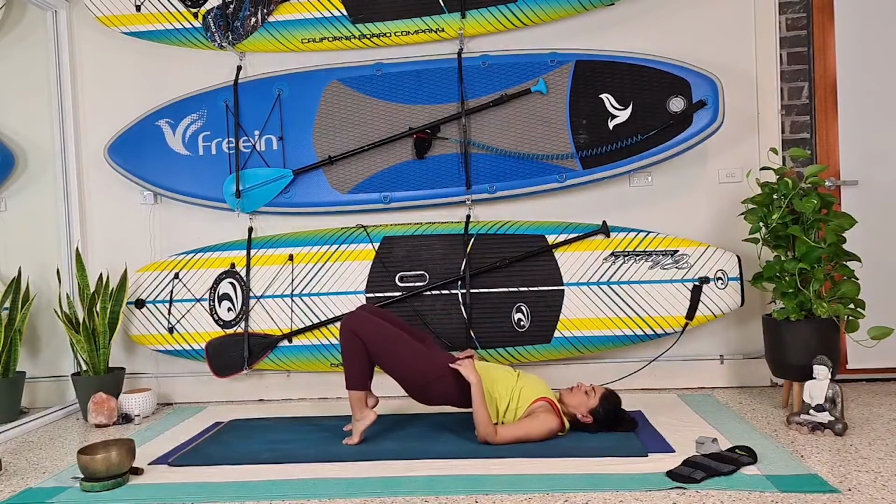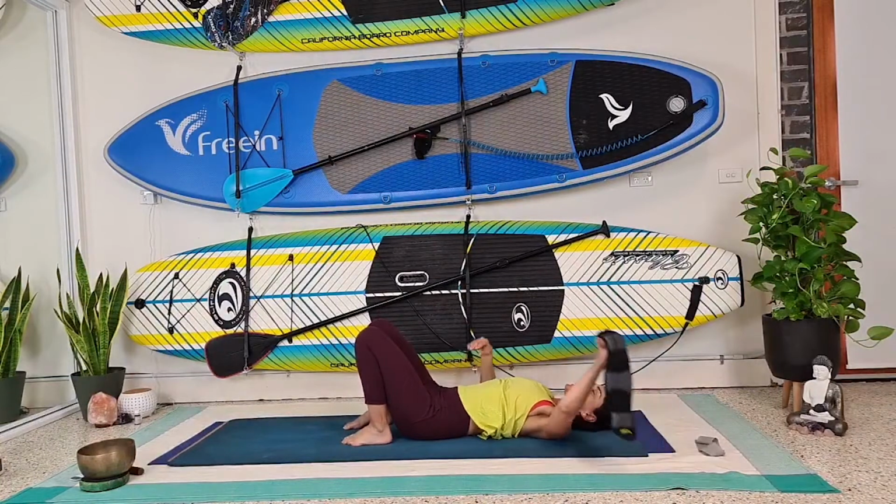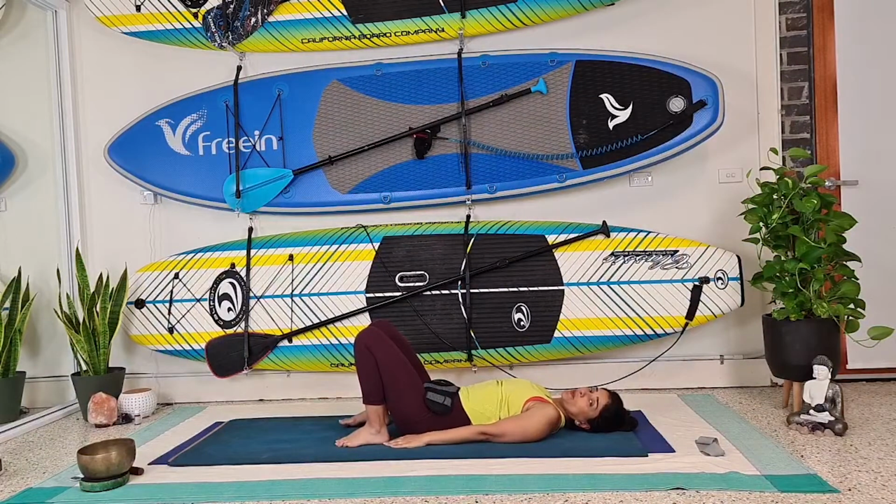And slowly come down again. So we're going to continue working on our glute muscles, the glute muscles we've been sitting on all day. You can have your weights on your hips or not. If you haven't got the weights, it doesn't matter. Just go with the flow.